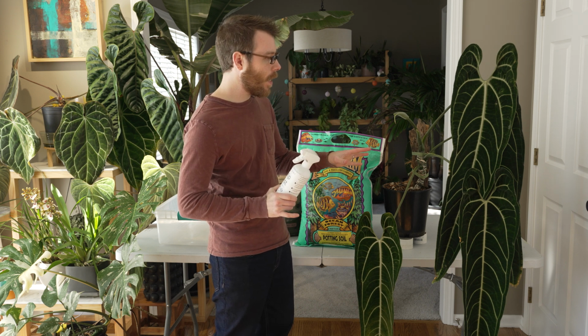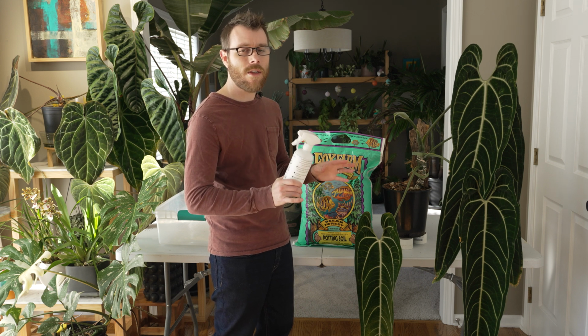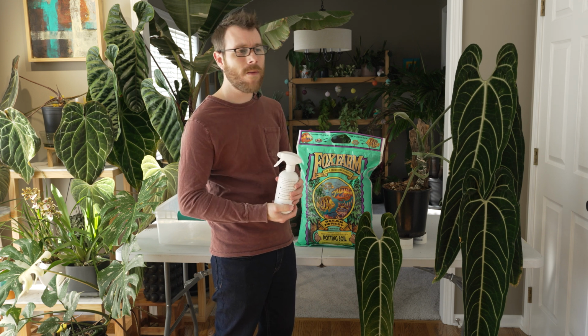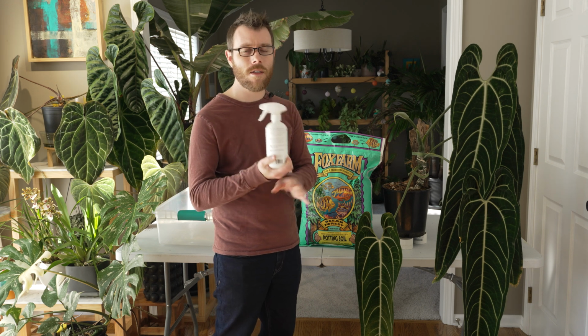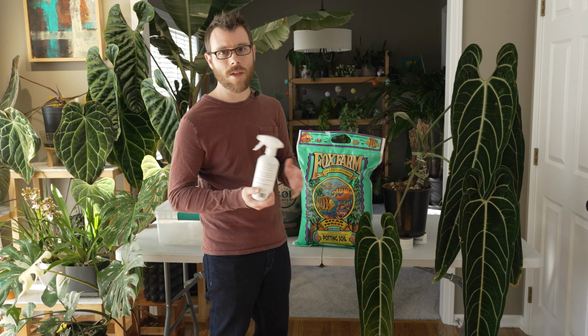And what I found is that if the plant's putting out a spear or the roots are growing really nicely, this helps it not skip a beat. Versus if I don't use kelp mist, typically the plant kind of slows down in growth for a period while it's trying to get reestablished with those roots. And if it's putting out a leaf, sometimes the leaf will crisp up and die off. So I've found that the kelp mist is just a little extra thing you can do when you're repotting, and I've had great results with it.